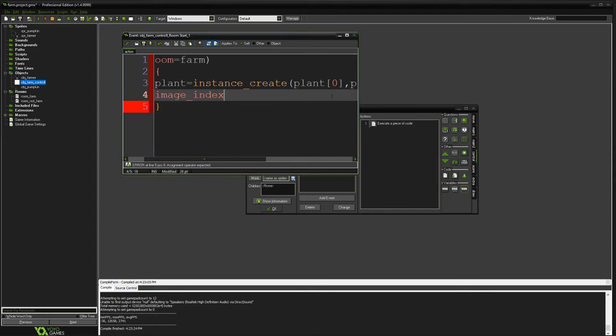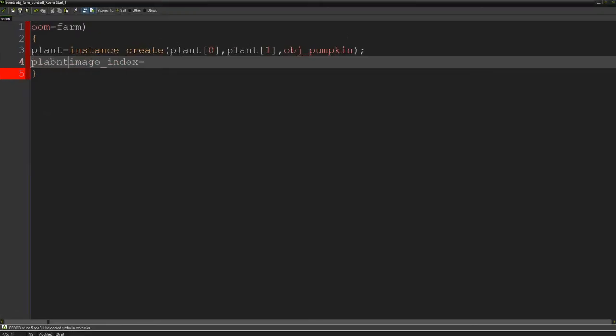Now we're going to set the subimage, meaning at what stage of growth the pumpkin is, which is exactly what we're talking about here, the passage of time. This is the important part we want. We already have the date of planting, which is plant square brackets 2. This is the time we planted, the day we planted the pumpkin. So we just have to remove the current time from it. And we get the image index, we get how far the plant is into its growing cycle. And that's that.